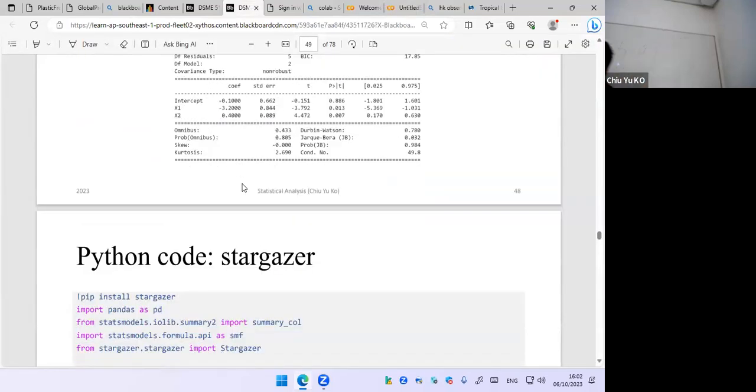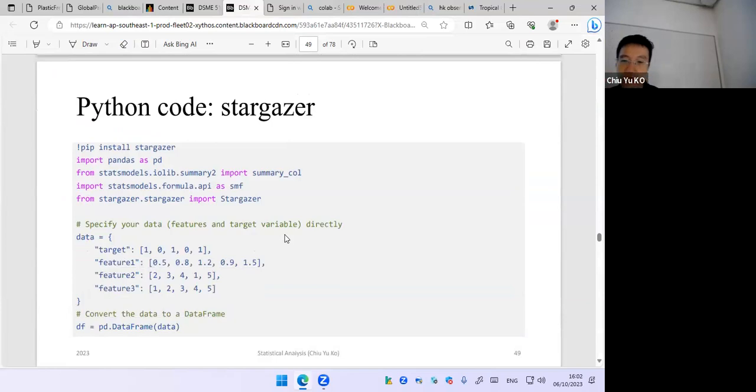The next thing I want to talk about is a very useful package called stargazer. The reason is that you will have different columns, and you want to check how different columns work out, right? In order to install stargazer in Colab, you will use the pip install function.